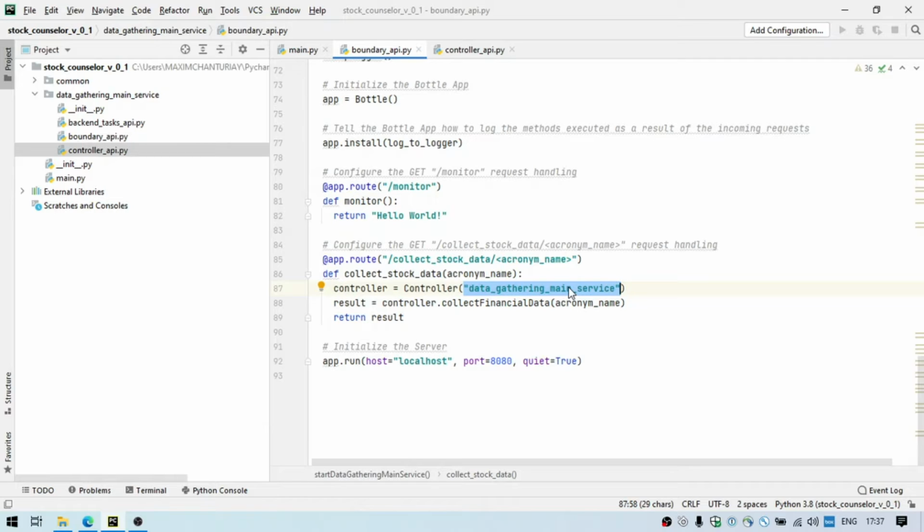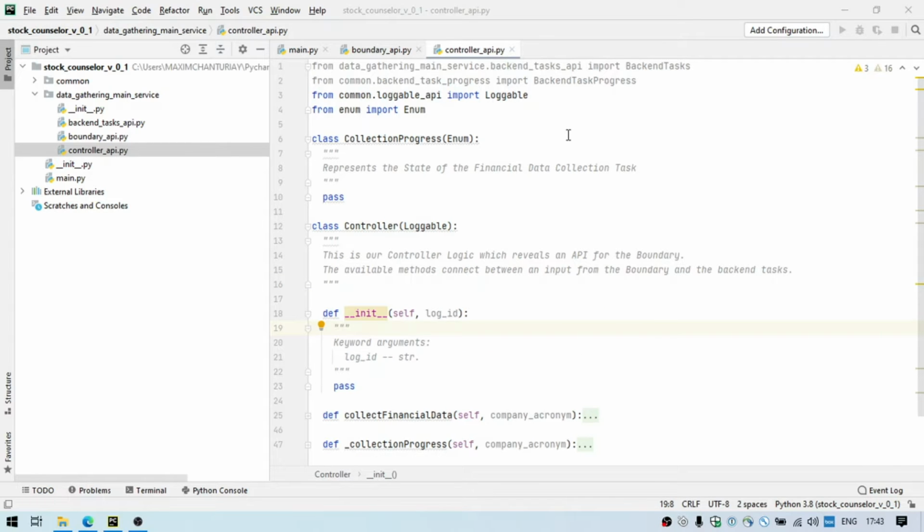Now we are initiating our controller object in the boundary because the boundary is expected to have the necessary input from the user, and this input is needed by our controller to perform what it's written for, right? All of this is done according to the design pattern that is named Entity Controller Boundary. That being said, we've covered the introduction and we are ready to actually code the controller.